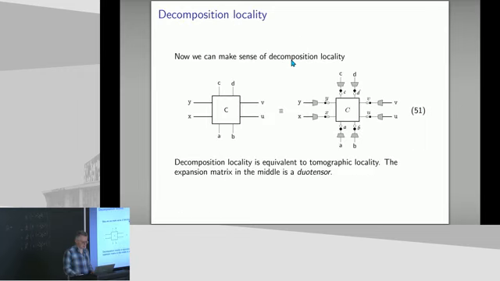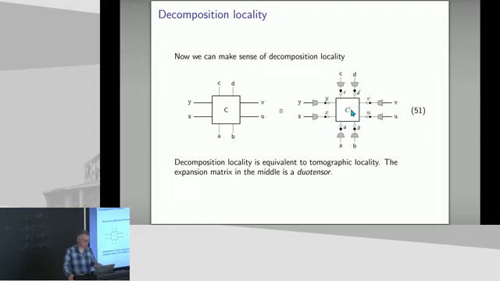So that's the idea. We're just going over the stuff from the end of the last lecture because I went through that a bit too quickly. And now in this sort of language, under that correspondence, which I'm going to come to, you know that you can write down an arbitrary operation as a weighted sum of the tensor product of the spanning sets associated with each of the inputs and outputs. This is a thing that's true in quantum theory. And then the fact that this decomposition locality is equivalent to tomographic locality is because only with tomographic locality we can write out an arbitrary operation in terms of the coefficient of this operator product operator basis. Yeah, that's right.